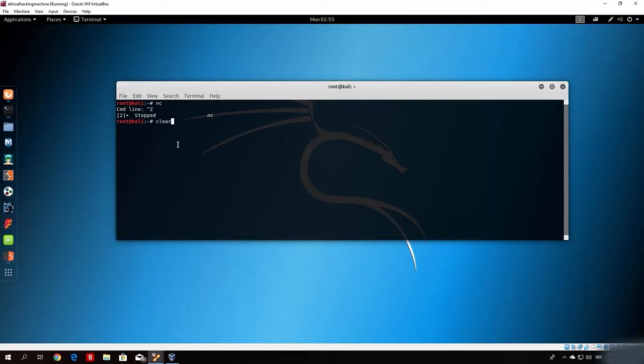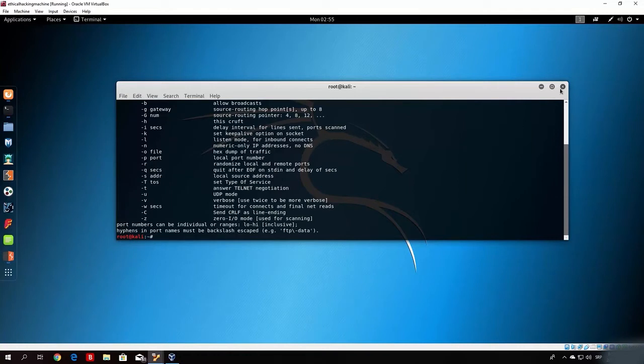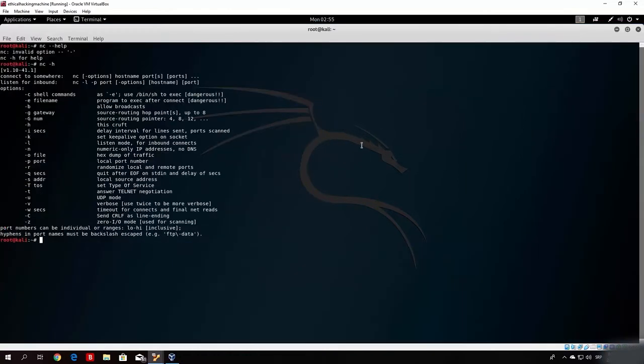So here we want to type this command, nc -lvp 12345. Before running that, if you want to check out some of the options, let me just see what the syntax is. You can see what lvp stands for, and you can see some of the other options here. As you can see, -l stands for listen mode for inbound connections. We will use that. -v stands for verbose, to be more verbose. We also use that. And -p is port. So we specify the port to be 12345. You can specify any port as long as it is not in use.